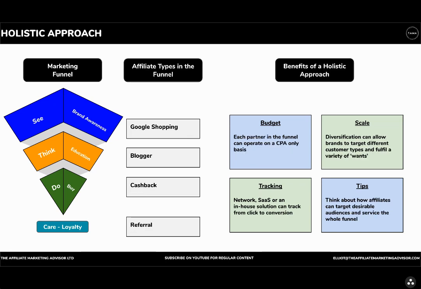So in closing, I hope that has explained why a holistic approach is really the only way to do affiliate marketing and get it to work. You shouldn't just have a one-dimensional program that's focused on vouchers, or just focused on bloggers, or just focused on one thing. There's so much depth to affiliates, and there's a wealth of affiliates out there that can help drive and create value for your brand. So I'm just reiterating this holistic approach and how it can service your entire marketing funnel. And I certainly encourage you to only do affiliate marketing on this basis.